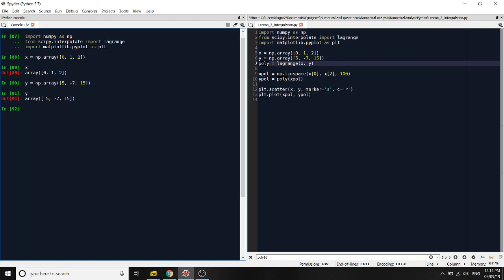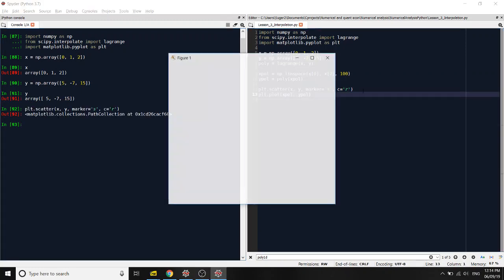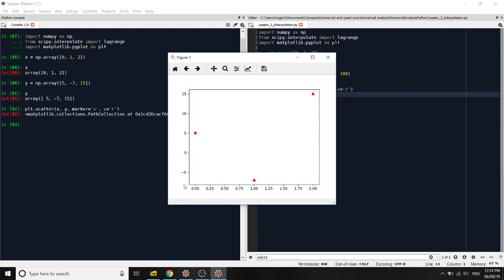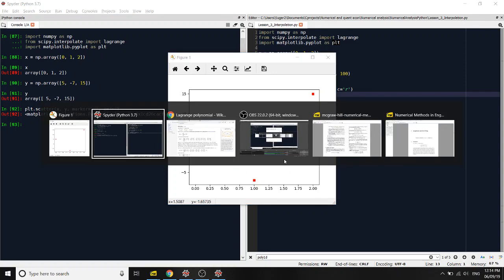If you plot them, the plot will be the same as the one I showed you here. If x has value 1, y will be 5; if x equals 2, y will be 7, and so on. We have to find the curve, or Lagrange polynomial, which passes through these points.